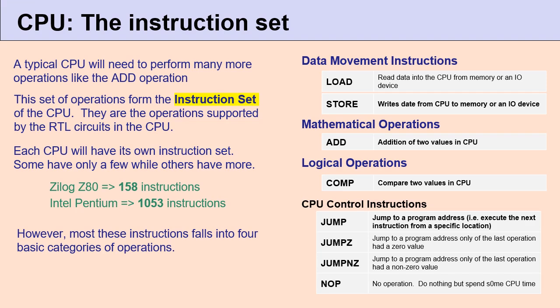So in that context, the first instruction will compare two values, maybe your loop counter with the size of the loop, the number of iterations, and if they are equal, the comparison will give a 0 result as the status, because the two numbers are equal. Then you execute the jump z instruction, or jump if 0 instruction, to move out of the loop. Similarly, there can be another instruction which is jump if not 0, which will execute the jump if the last operation has resulted in a non-zero value.